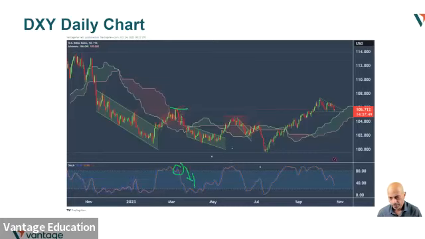Then over here we do see stochastics indicating oversold positions, but price never really made the move higher. That is why I always stress that you cannot use any indicator or any chart pattern by itself. You have to combine at least one or two to three indicators perhaps, or one or two together with being able to identify chart patterns and identifying the potential breakouts to the upside or downside.